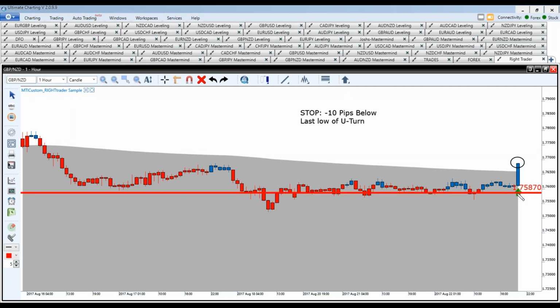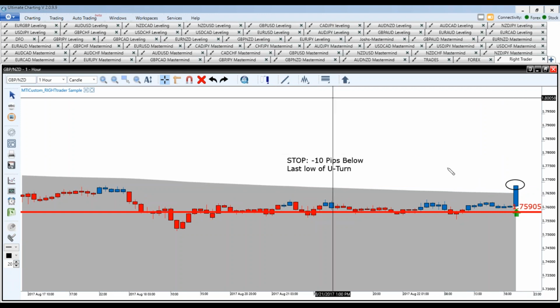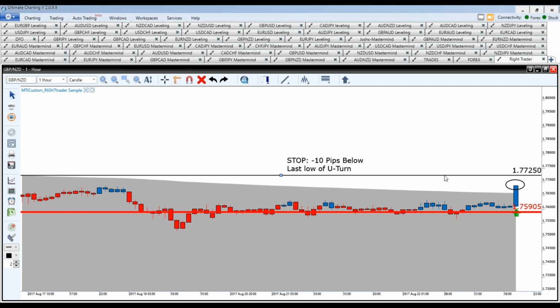Now, this is 600 and this is 7590. Now, this is what I want you to do. Here's your buy, and let's just make it simple and call the trade 76.85. I want you to mark 40 pips. Okay? So watch this. 76.85. So we're going to take 76.85, 7685 plus 40, 1.7725. Okay? Then you're going to do the same thing.